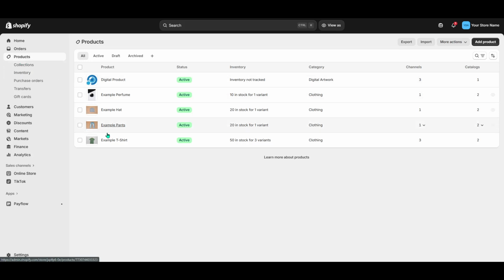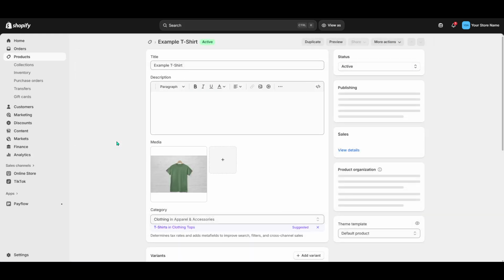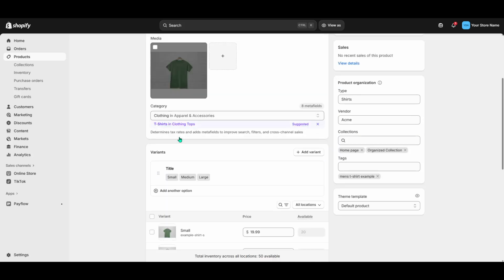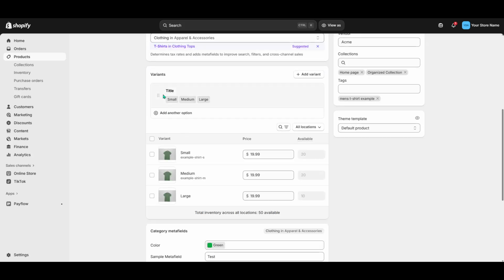Now, once you're on the Products page, you'll see a list of all the products you have in your store. Browse through this list and click on the specific product for which you want to update the pricing for its variants. This action will open up the product details page. It's here that you can manage different aspects of each item in your store, from descriptions to images, and importantly, pricing. On the product details page, you'll notice a section dedicated to variants.